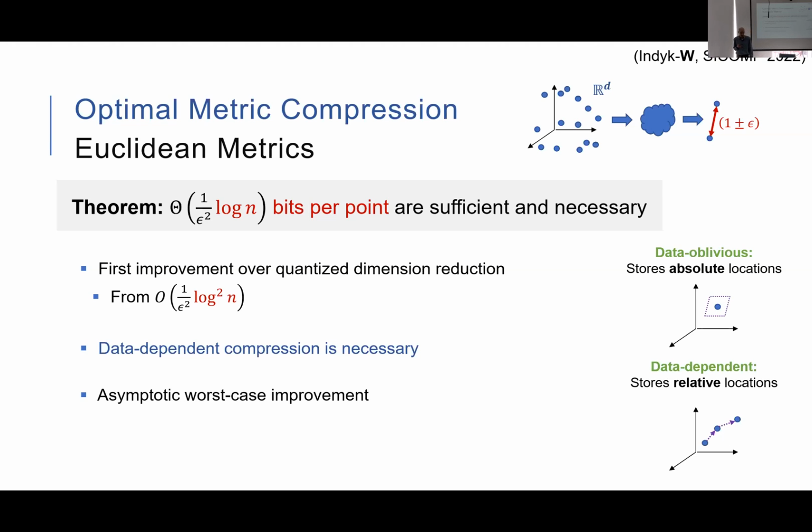I'm going to go into a bit more detail about the algorithm in a second. Just one more comment: this is an asymptotic worst case improvement. It's not like we improve for some data sets or for nice data sets or data sets that have some structure. The improvement is for any data set. This means in a sense that every data set, at least for this problem, has some structure that you can potentially computationally exploit if you uncover it. This is a phenomenon that manifests itself over and over in a few contexts in data dependence. We are also going to see it again in this talk. So this is something to take away from this theorem. Data dependence doesn't mean that you cannot improve in the worst case unless you get new data. It means that there is a structure to the data set. It can just be different structures for different data sets.